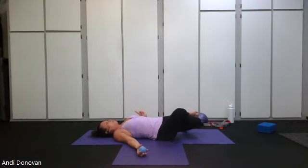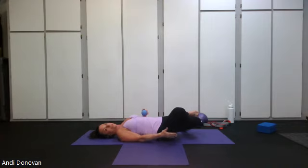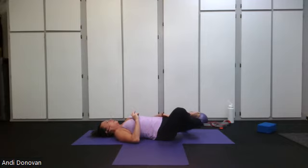Do check in with your back. If it's too twisty on your back, you might want some support under your right thigh. So the biggest experience should be the left hip flexor and thigh, not your back. Doesn't mean you won't feel something in your back, but the biggest experience should be a lengthening of the left hip flexor. And then continue to breathe here.